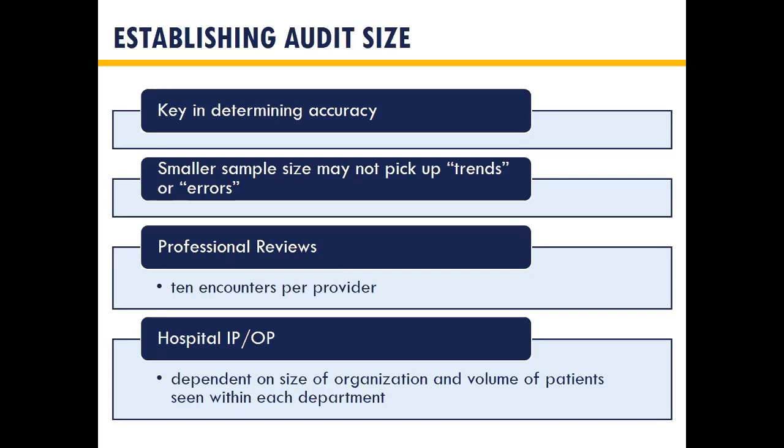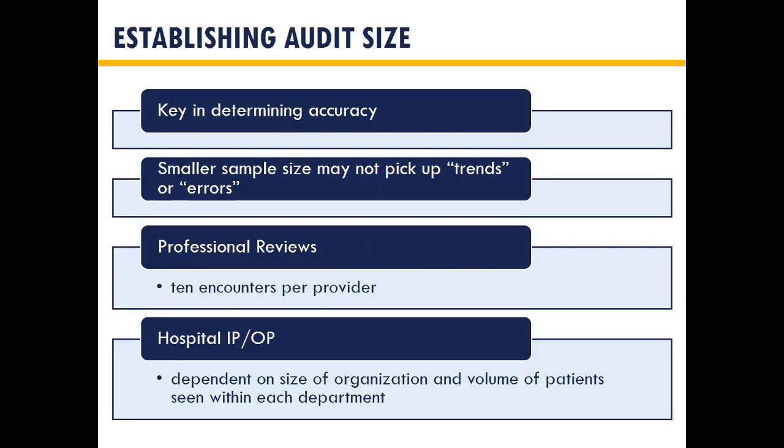And 10 does not have to be what you necessarily review. Sometimes we review 25 per provider. A lot of times it depends on the volume that that provider sees and also the manpower. We know that there is a limited number of hours in the day. There's limited individuals that can perform these types of audits. And so sometimes in order to complete our audit plan or to cover as many providers as possible, 10 seems to be what we're able to do, and we can satisfy that minimum requirement that we would like to see.